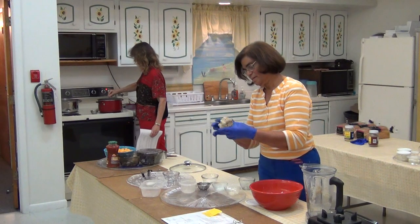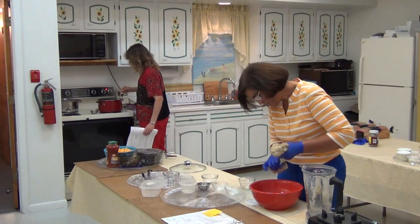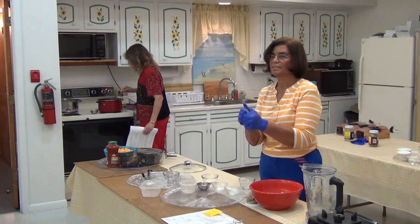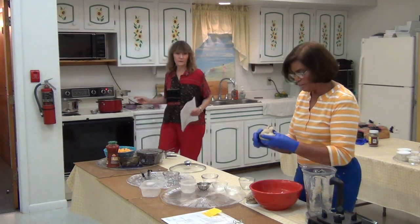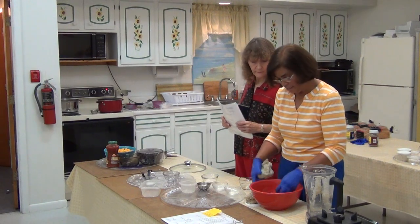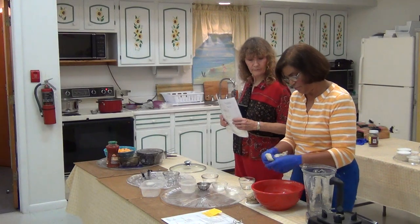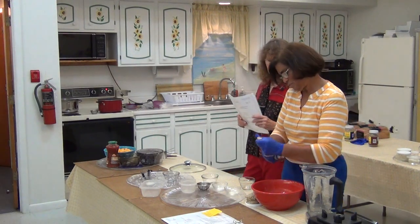So is that the same as the vital wheat gluten? Yeah, it is. That's the gluten flour. Same thing. I think that's good. But you see how hard it is? When you do it, it's not going to be like that. It's going to be softer because the liquid with the cashews is going to make it softer. But I just don't know about this.